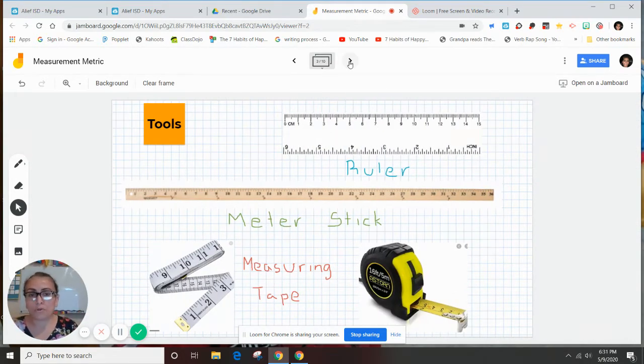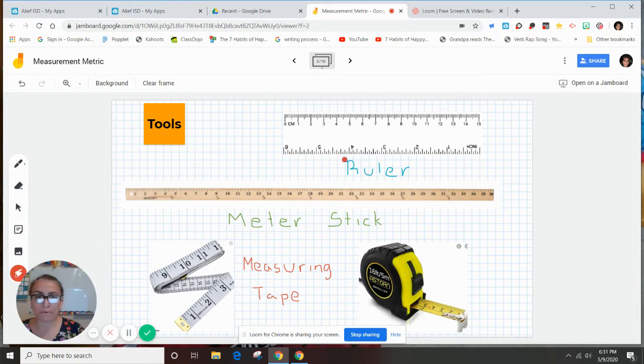The tools that I'm going to use, as I was showing you, is also my ruler, the regular ruler that I have right here, and my meter stick and measuring tapes. As I showed you before, we have measuring tape like this, to measure round objects, and I also have measuring tapes that are longer and that I can use to measure things like real world problems.